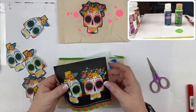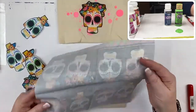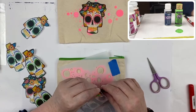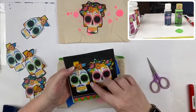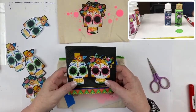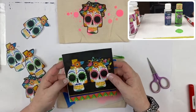I love decoupage — you can do so much with it. I found these at a local dollar store: they're just cocktail napkins and the paper is quite thin. You can literally split it apart and take that back piece off, which we're going to do once it's cut out. This image was just so cute and very timely with Halloween and Day of the Dead coming up in the next month or so.